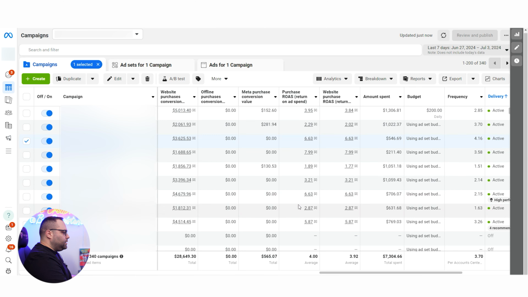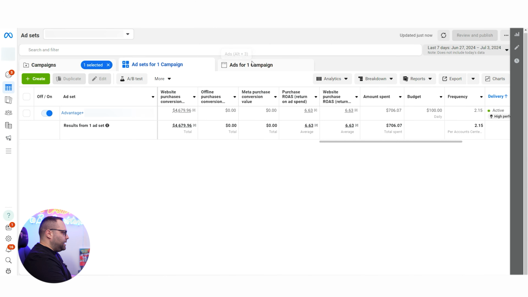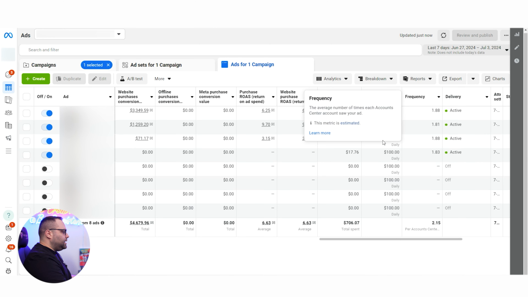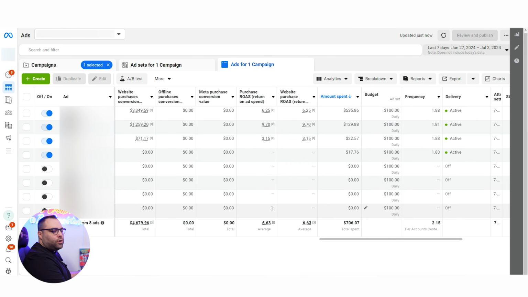Now, this is a retargeting, don't look at this, but let's look at this and why I'm not increasing this one. This is an Advanced Plus, okay? And as you can see inside here, it's running with 100. It has 6.63, but I'm not having so many ads. So for me, the criteria in order to increase the budget of a campaign, Advanced Plus or CBO, is to see that I have many ads that are going to go there and absorb all of this budget.